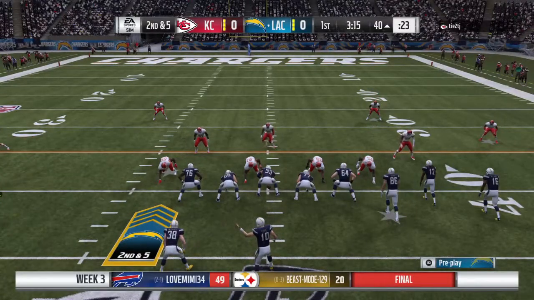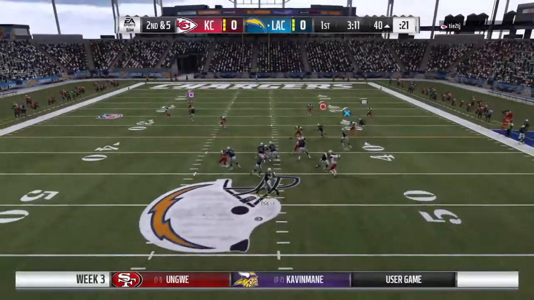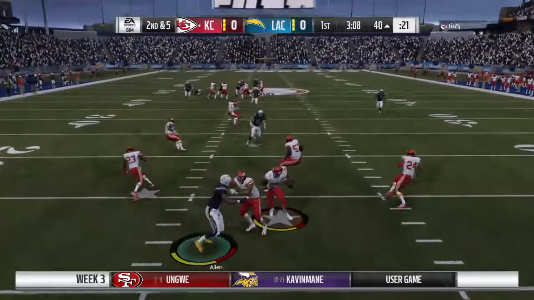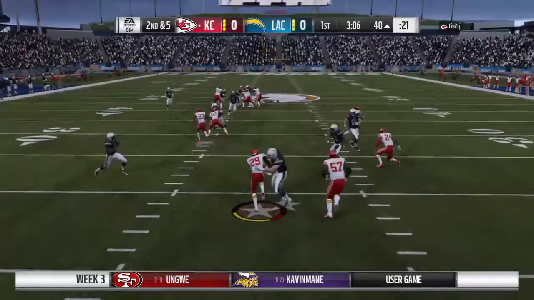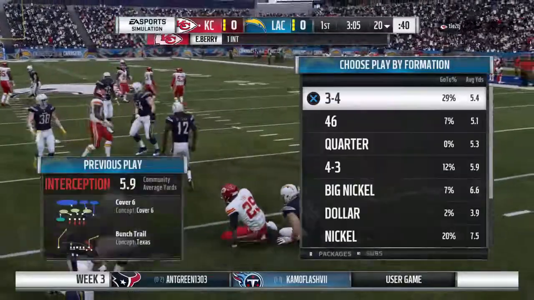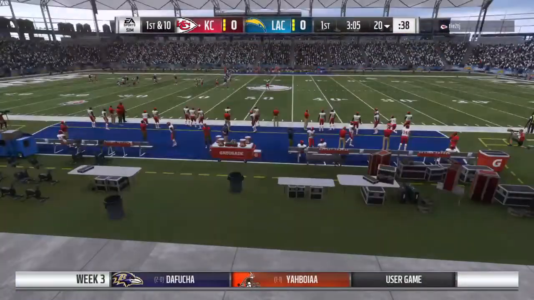Hurry up, here we go. 3-19. To throw on second down. Yoder into a double team, and it's intercepted. Picked off by the free safety, Eric Berry. And he is going to get this one back to the 20-yard line. The intended receiver there, Allen.